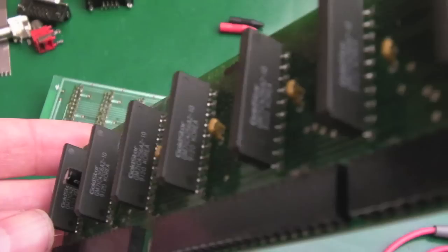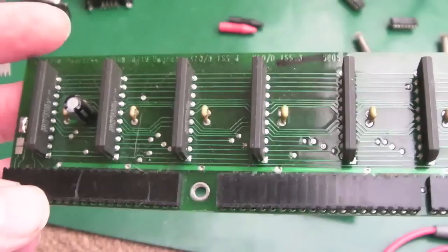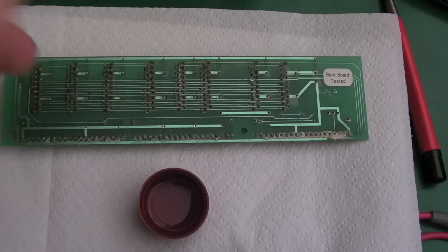Because all the modules are populated here, I would suspect that this is probably 4 meg, actually. And there's a little solder pad here, presumably you use to determine whether it's 1 meg or 4 meg, maybe. But it might be dictated by the size of the modules. Maybe there's a module you can get that's the same package, the same pin count, that's just larger capacity. So you never know, it might just be 1 meg. Anyway, this one's pretty clean, it's just got a bit of fluff and dust, but this is the main focus of this. So we'll start with a little bit of vinegar here.